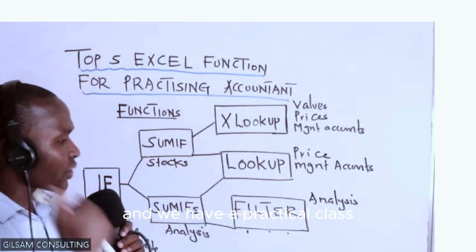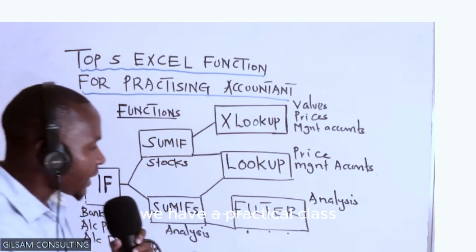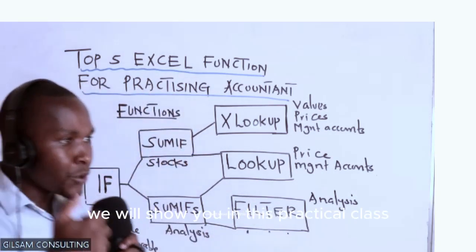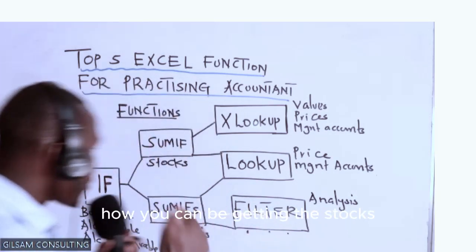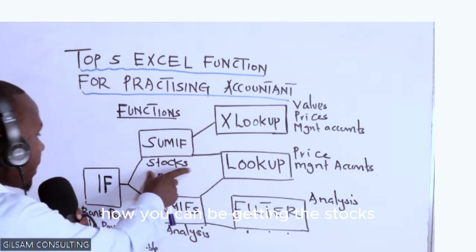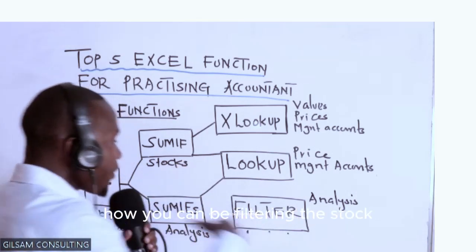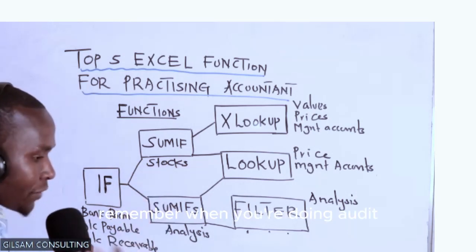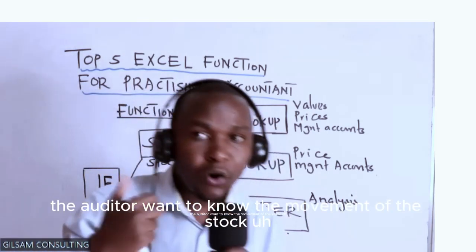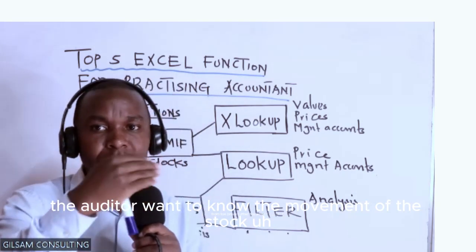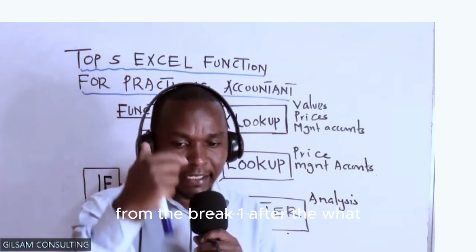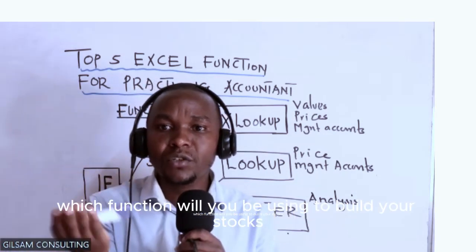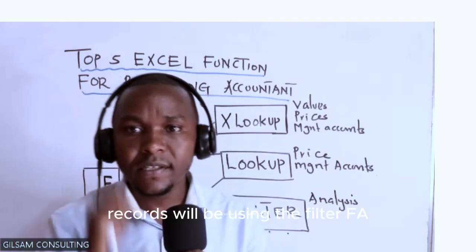And we have a practical class which touches all these functions, the filter function. We will show you in this practical class how you can be filtering the stock using the filter function. Remember, when you are doing audit, the auditor wants to know the movement of the stock from date 1 up to the last date of the financial year. So which function will you be using to build your stock records?